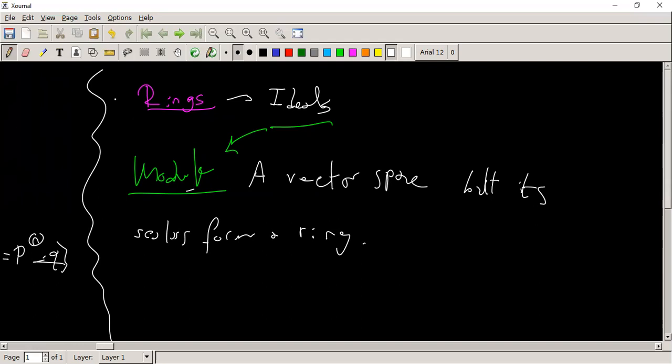So again, in order to understand rings, we want to understand their ideals. Ideals are modules. And modules are just vector spaces, but over a ring instead of a field. So hopefully this gives you an intuitive understanding of what a ring is and what an ideal is. Okay, we'll still talk a little bit about rings in the next class though, so don't worry if you struggle a little bit on this part.